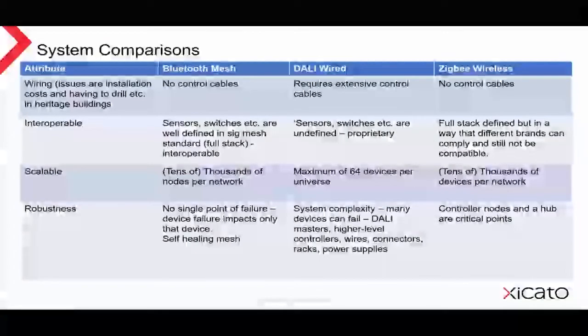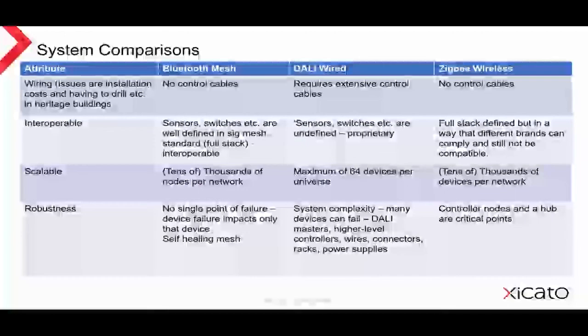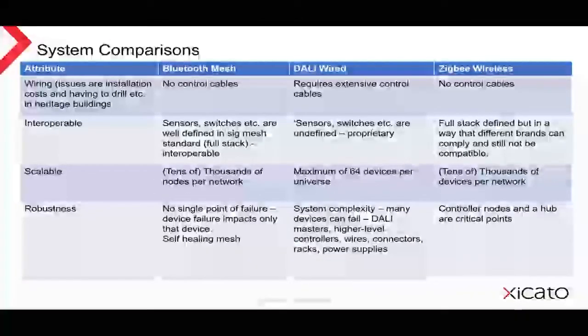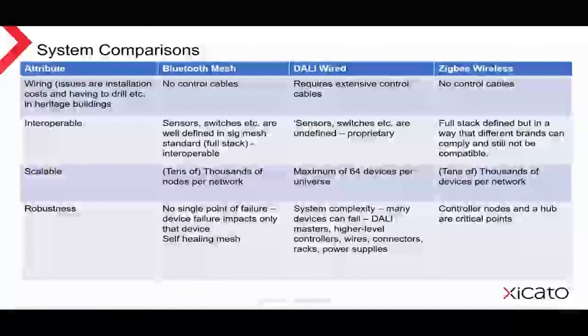The next couple of slides will provide a comparison between Bluetooth and other control systems. Then, rather than do this in a general way, I've taken a representative wired and wireless system, these being DALI, which I'm sure most of you are aware of, and Zigbee, which is another wireless controls protocol, but might be not that familiar. So I can give some actual figures as part of this comparison. Time won't permit us to go through everything shown here in great detail. And actually, this topic could be easily a webinar on its own, but we just look at some headline comparisons.